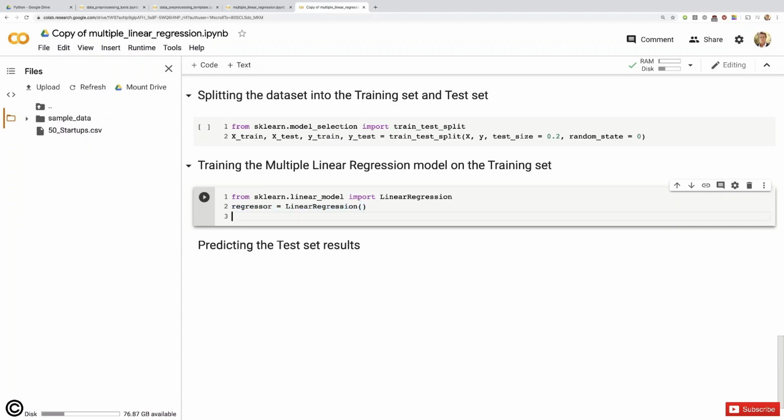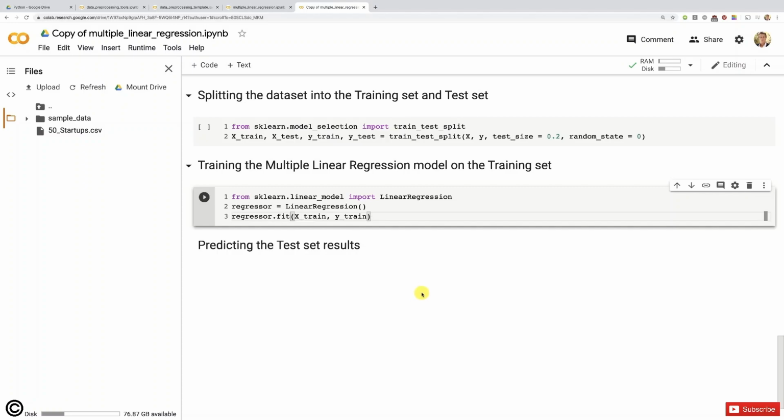So now we're going to make it smart by training it on our training set composed of, remember, X_train and y_train. So there we go. Let's take our regressor object, from which we're going to call the fit method, which takes as input exactly the same as before. First, the matrix of features X_train, and second, the dependent variable vector y_train of the training set, of course. All right, and that's it. This line of code will build our multiple linear regression model, and this line of code will train it on our training set. All right, perfect.